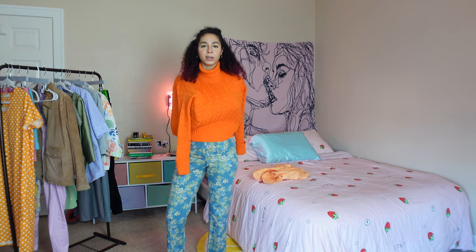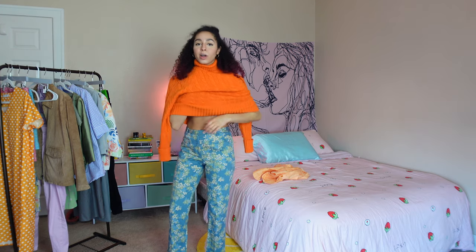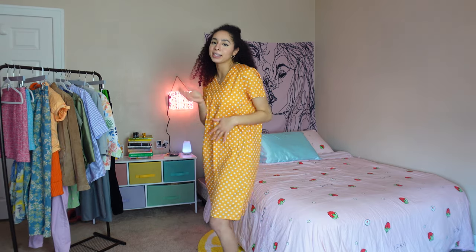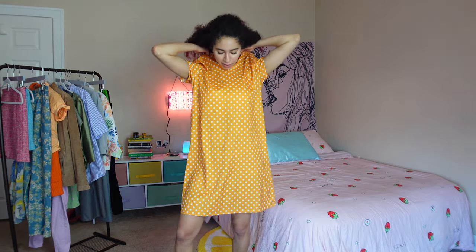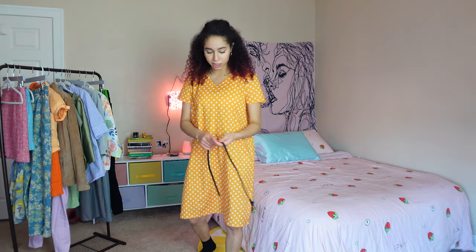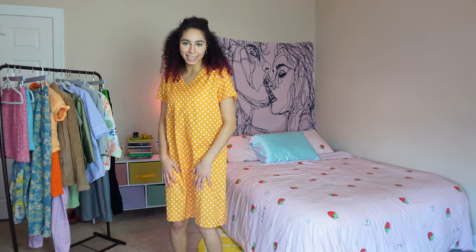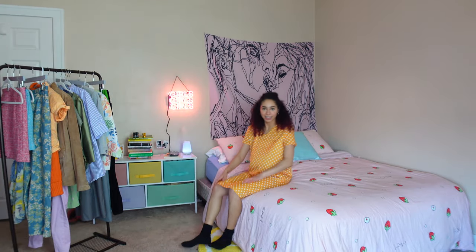The next couple of items are much more spring/summertime vibes. I figured once those seasons get closer more people will be trying to buy clothes for them, so I started buying a little bit now so they wouldn't all get taken. This is way out of my comfort zone — I don't really wear dresses at all unless it's a formal occasion, so a casual dress like this for everyday is not something I'd typically do. But I saw the bright color and fun polka dot moment and thought she's a winner. I do feel a bit blob-ish in it, so I think it would look great with a belt — or it could work as a two-piece, or even as a nightie.